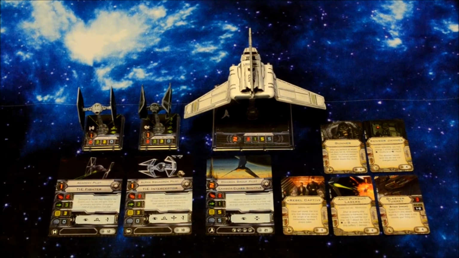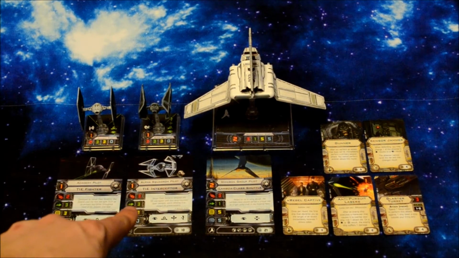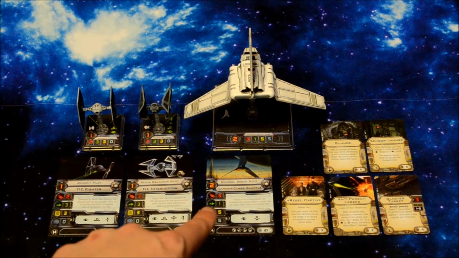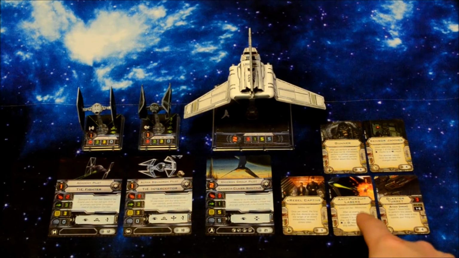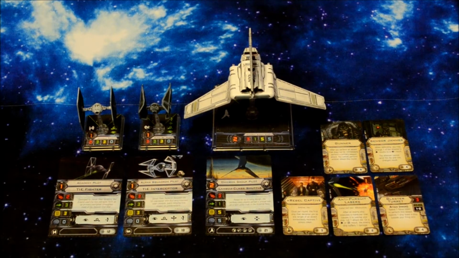Alright, as far as my forces are concerned, I have one TIE Fighter, he's an Academy pilot. I've got one TIE Interceptor, he is an Alpha Squadron pilot, and one Lambda class shuttle, it is an Omicron group pilot. My shuttle is decked out with 5 upgrade cards. I've got the Rebel Captive, Anti-Pursuit Lasers, Blaster Turret, Sensor Jammer, and the Gunner.